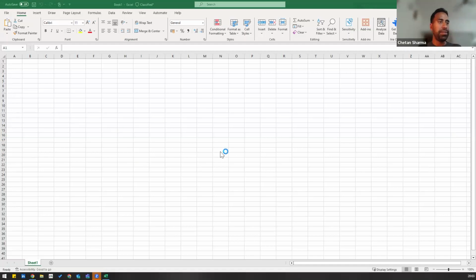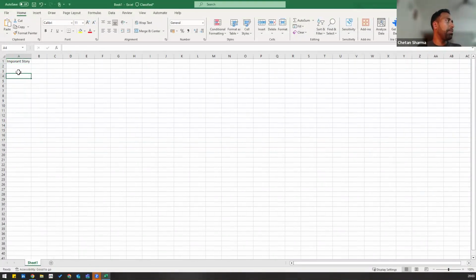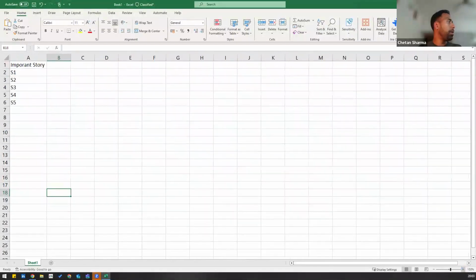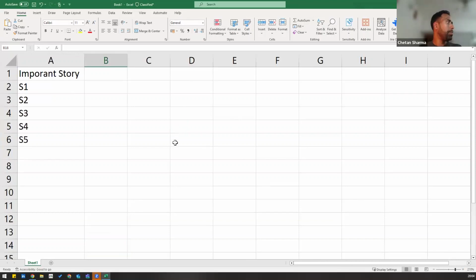Now you can see one Excel, right? So in the backlog, as I said, we have almost 70 to 80 stories. What we will do is we will first pick 5 crucial or important stories. Let's say story 1, story 2, story 3, story 4, and story 5. I hope you can see my screen. If not, I can zoom a little bit. Can you see now?